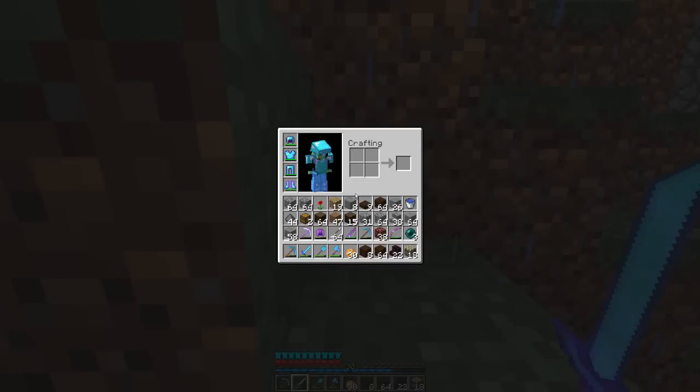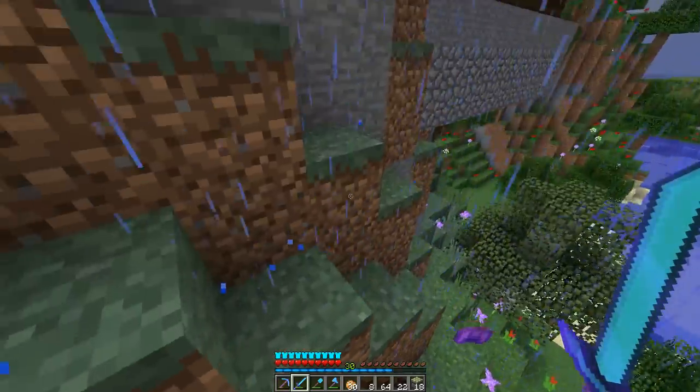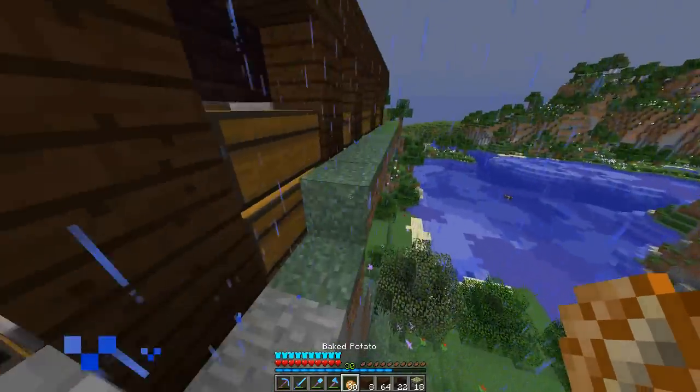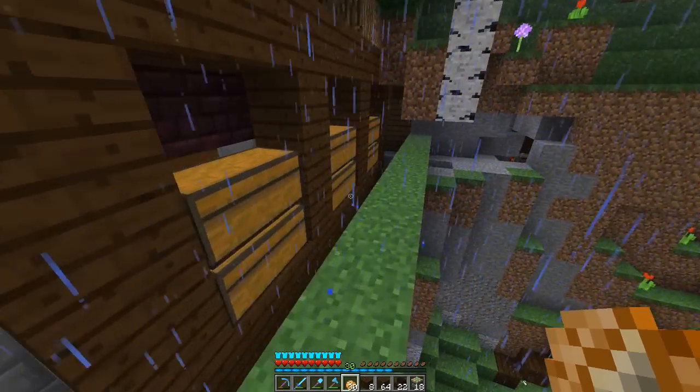Oh, now I'm dead. What kind of helmet did you drop? Wow, not bad. Respiration is one of my favorite enchants, so you get that raise from me.